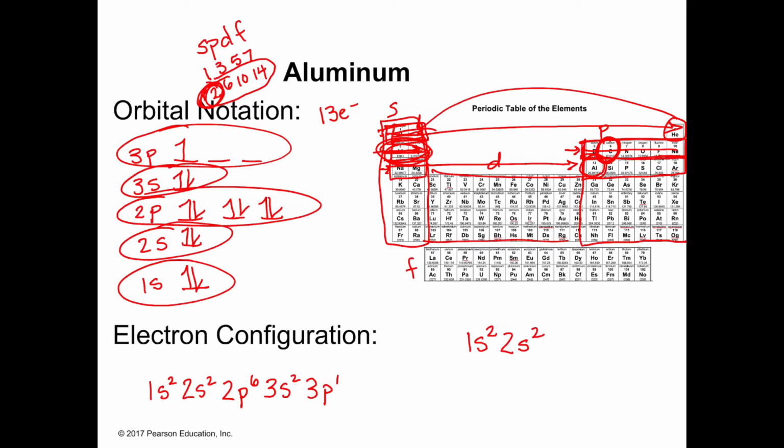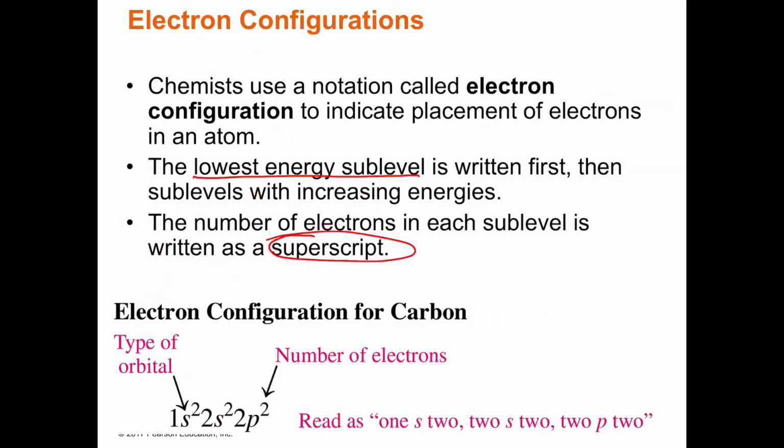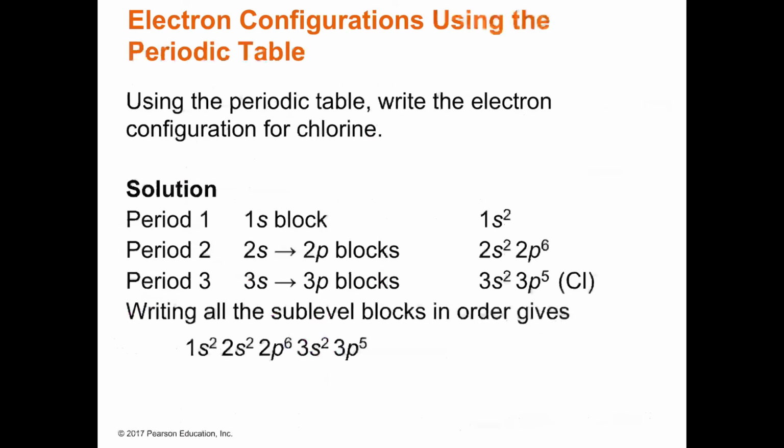Carbon is, though, in this 2p. So carbon is in the 2p, so we write down 2p, and it's the second one in the 2p. So it's going to get a 2. Okay, you're going to write how far into the p block it is. So that would be for carbon. So that's why you'll see 1s2, 2s2, 2p2. That's how we read it. 1s2, 2s2, 2p2. Let's try some more.